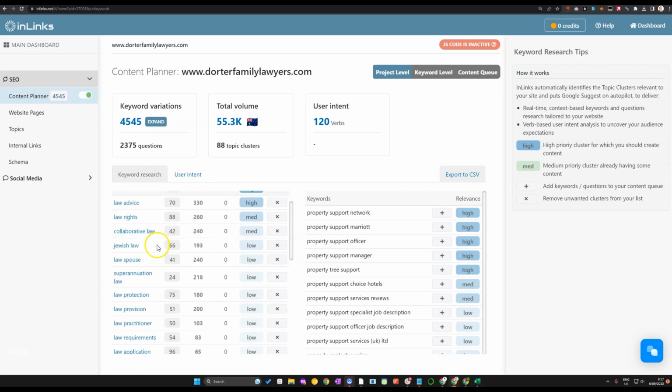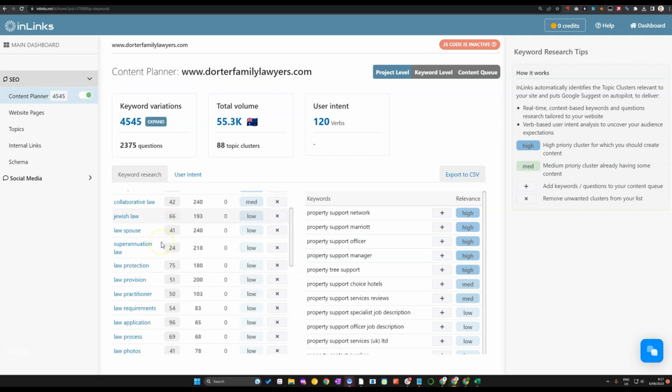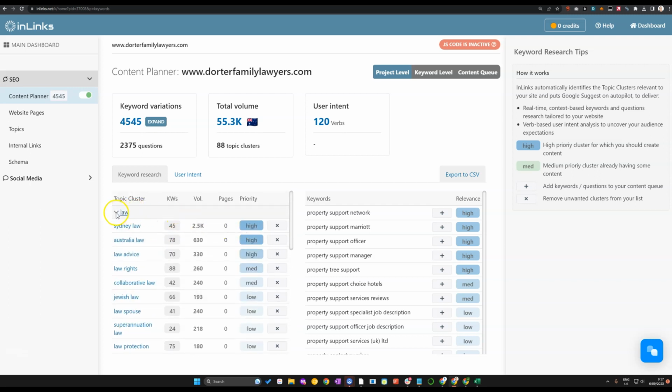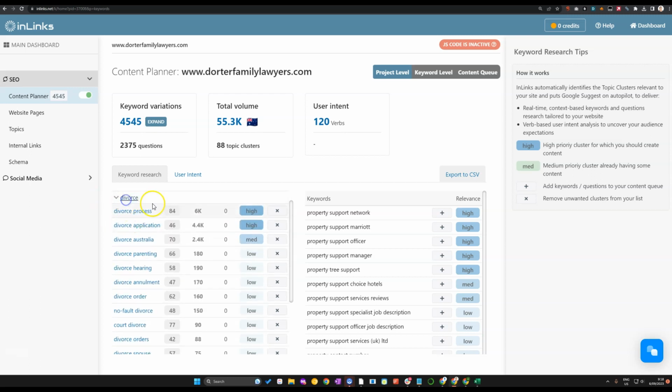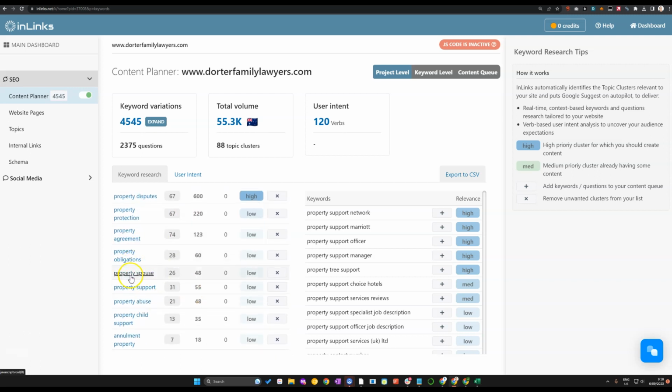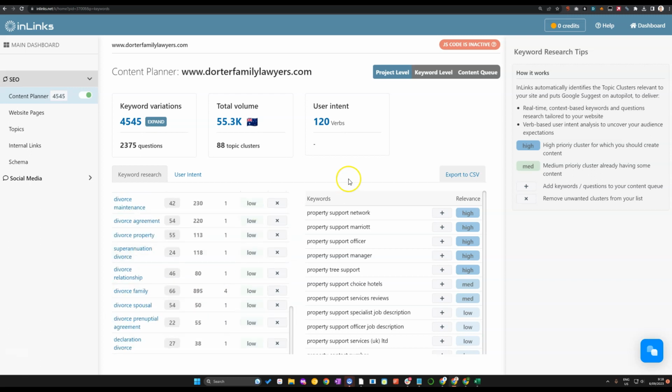You could certainly turn that into a content plan and basically give it to your client in this order. This specific one was a Sydney law firm, so it's even recognized that talking about Sydney specifically in Sydney law could be a really good move for your sitemap. Let's see what other big topics. Okay, these look to be okay. Property, property disputes, property protection, property spouse. I would say also pretty good topics to cover and talk about. Property in the context of child support.